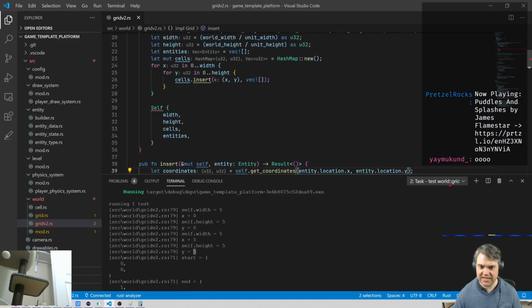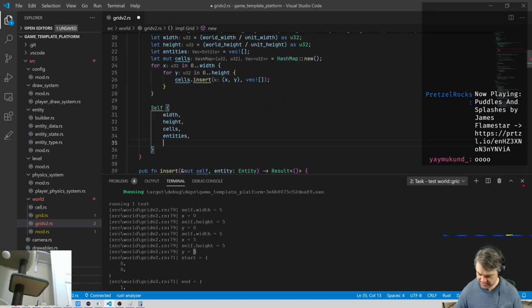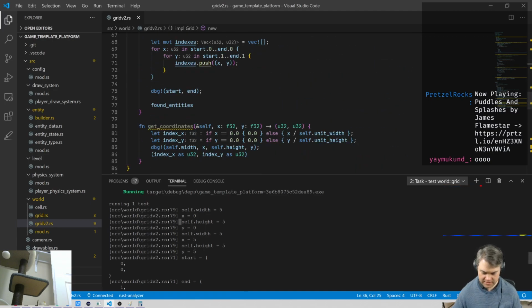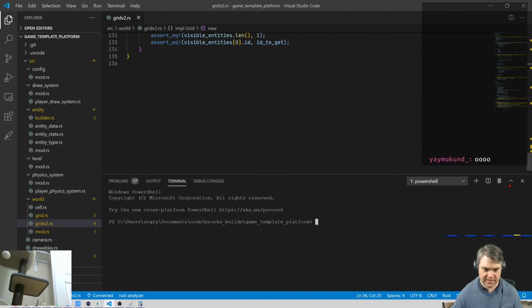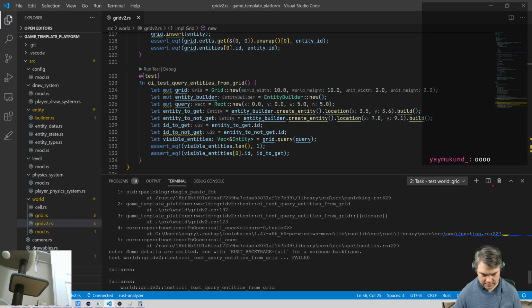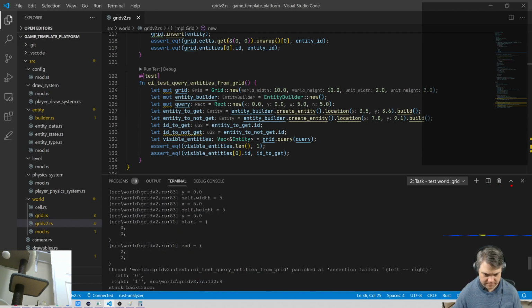And what's that last error? Oh, you. This is going to be our unit width and height. All right, so then let's run this again. Okay, so we see 5 and 0, 5 and 0, 5 and 5.